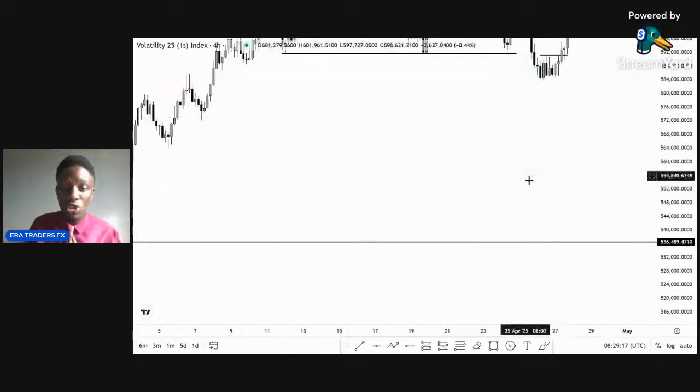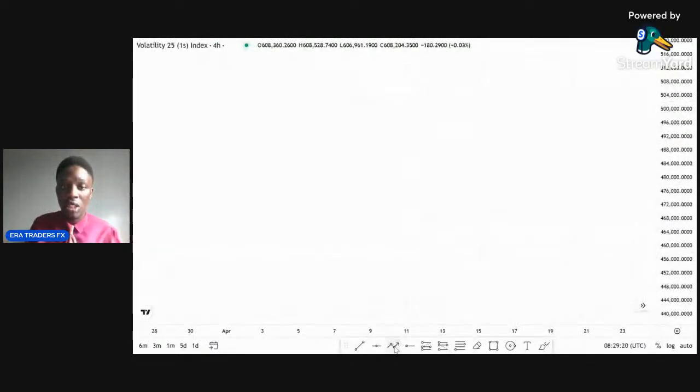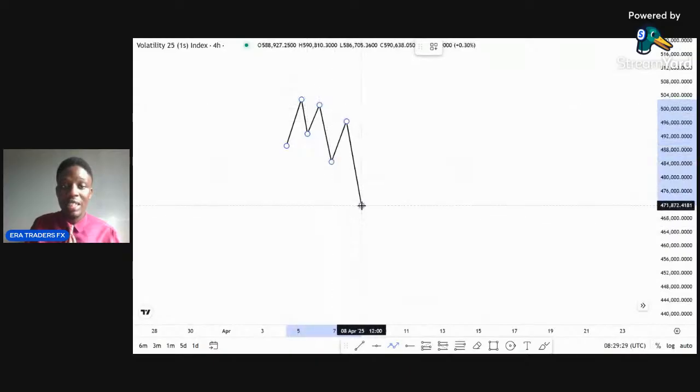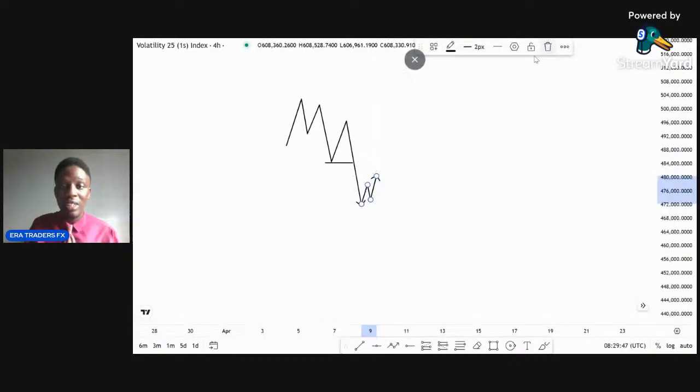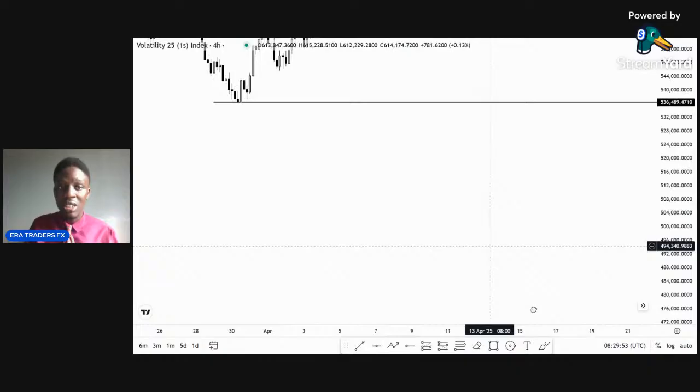And if you understand structure, let me just talk about structure quickly. One of the things you should know is that if you see a break of structure like this on the daily time frame, don't look at other time frames to look for your break of structure to the upside like this. Do you understand? Stay on the 4 hour time frame. If you want to stick to the 4 hour time frame, stick to the 4 hour time frame. If you want to stick to the daily time frame, stick to the daily time frame.